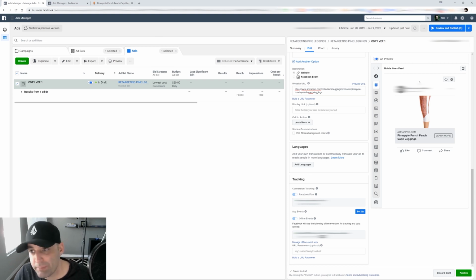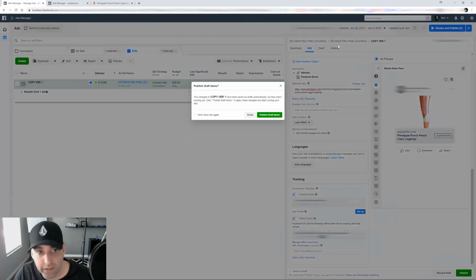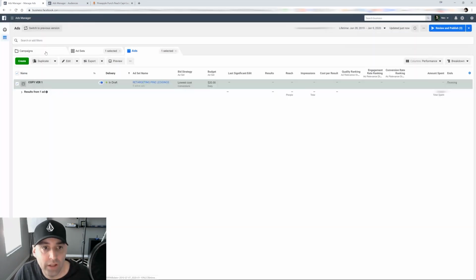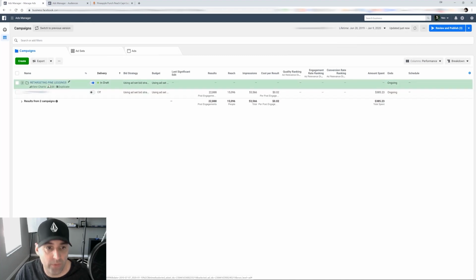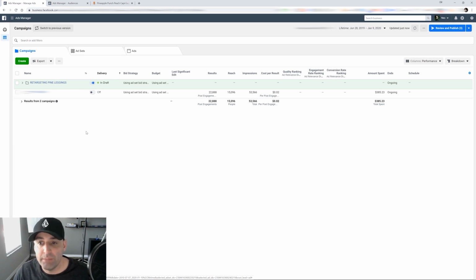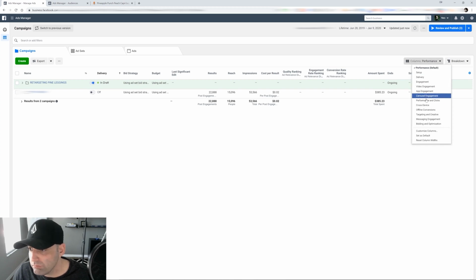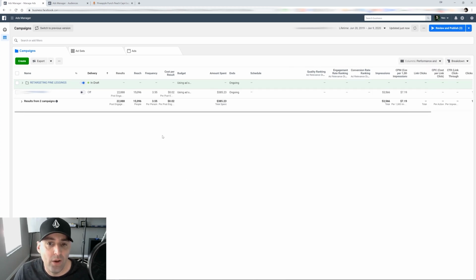Now, one thing you want to keep an eye on when you're retargeting, you want to make sure that your frequency doesn't get too high, okay? I don't like letting frequency go over 15 points. Why is that? Because if your frequency gets too high, and here's where you see frequency. That's how many times someone is seeing your ad on average. So I have products that I let go all the way to 15. I've had products go all the way to 30.